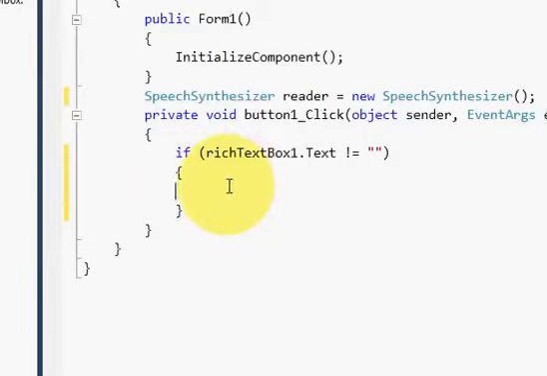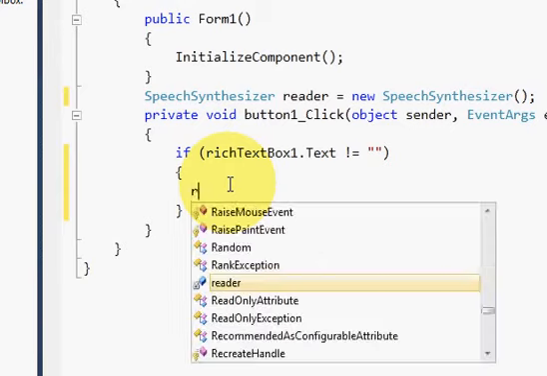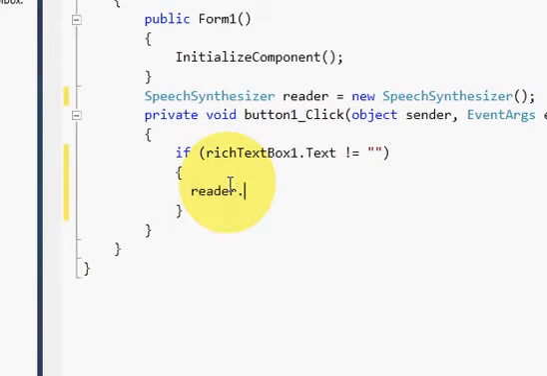what I will do is first dispose the reader object if any process is going on. So I will write reader.Dispose(), and then I will create a new object.